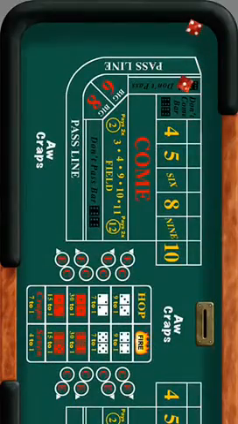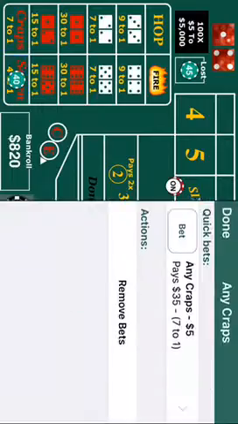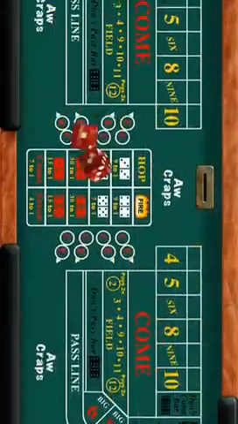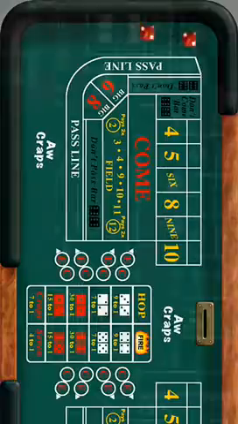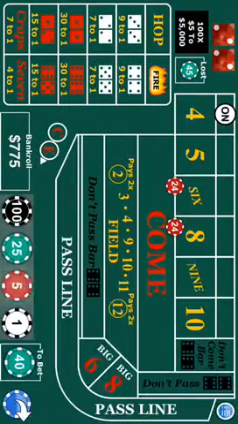See, like right here, after 2 losses of that, then you up it. Then you go double what your any 7 was. So see, I just lost 2 there. Now you double your any 7 again.